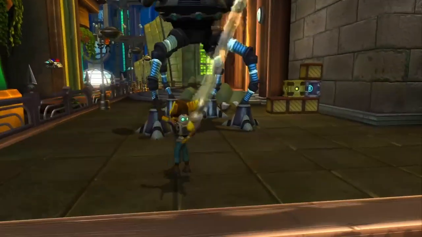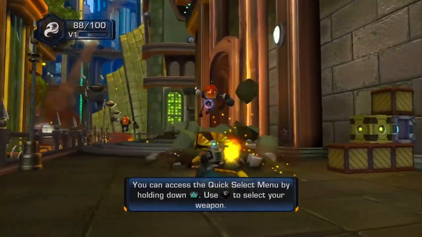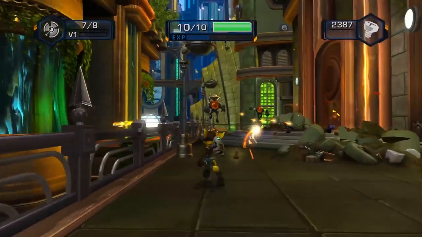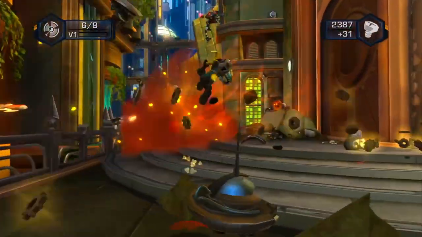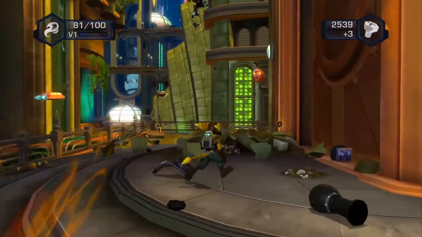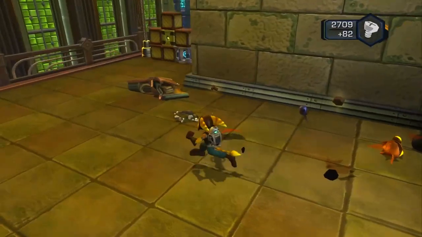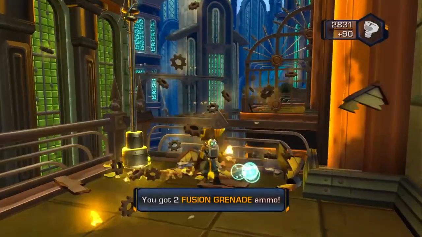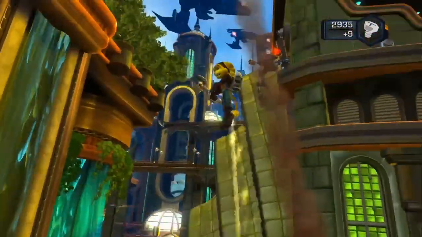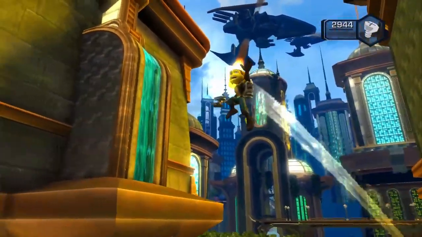What the fuck? You can access the quick select menu by holding down the action button. Use the left stick to select your weapon. Whoa, everything's changed. The guns are different. Armed and extremely dangerous. Set blasters to minimize. Holy shit.